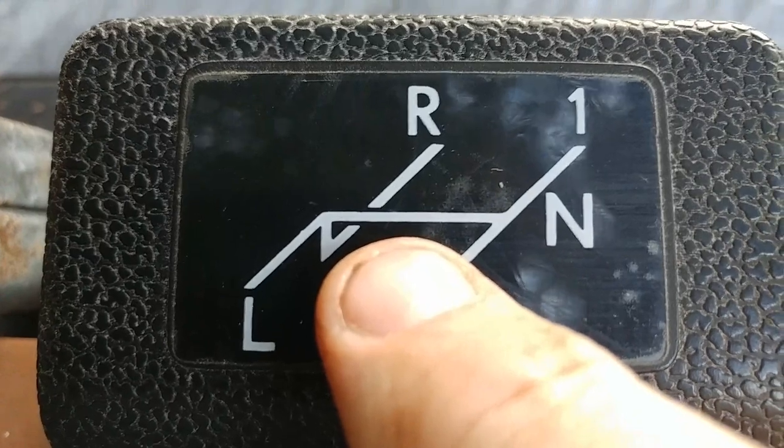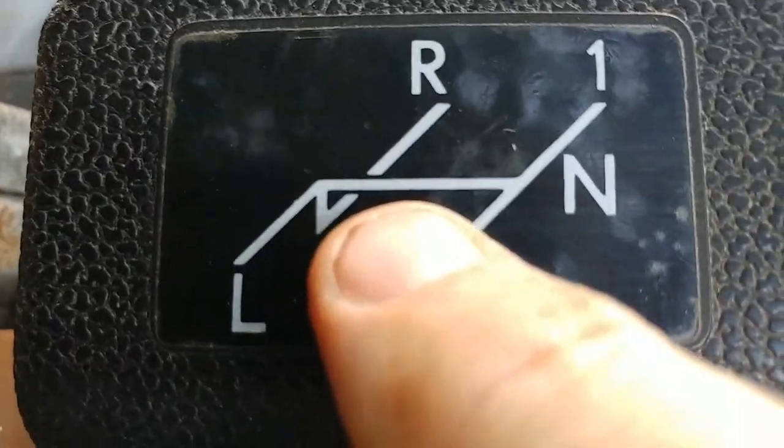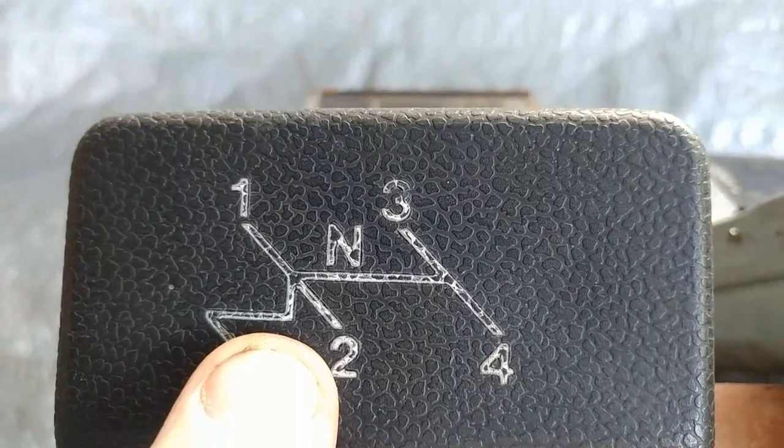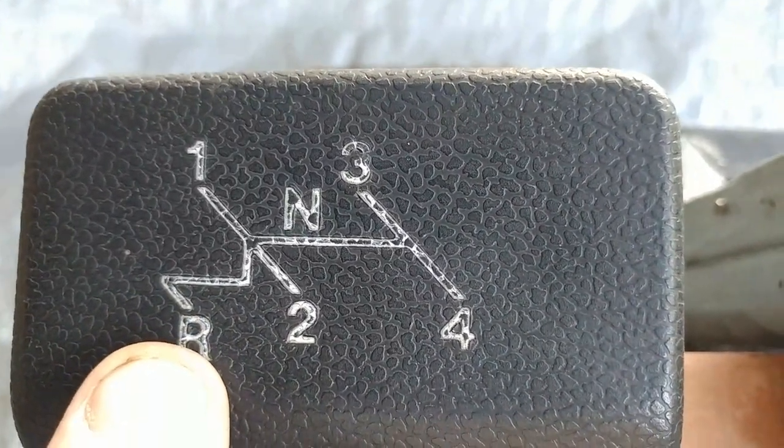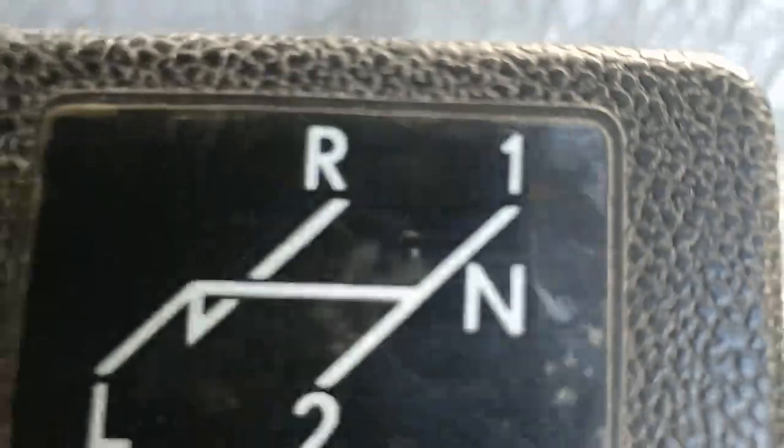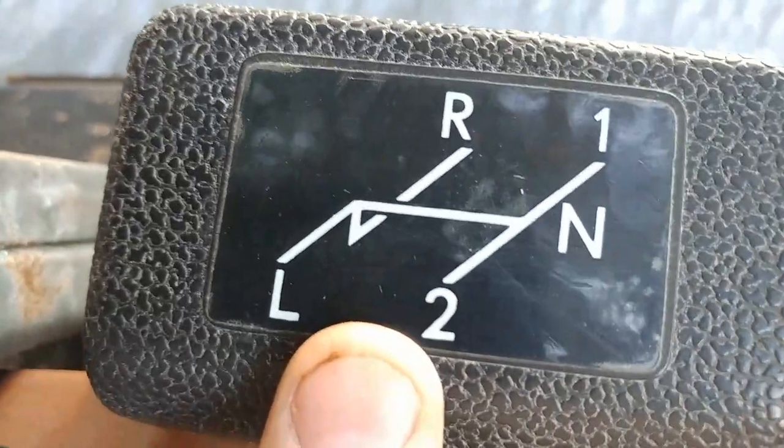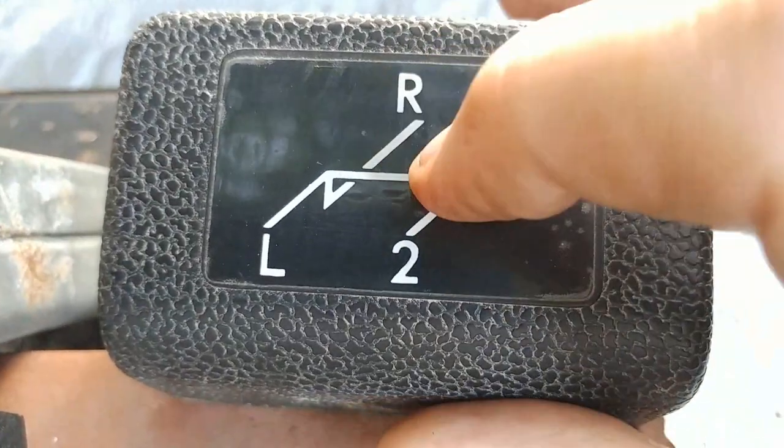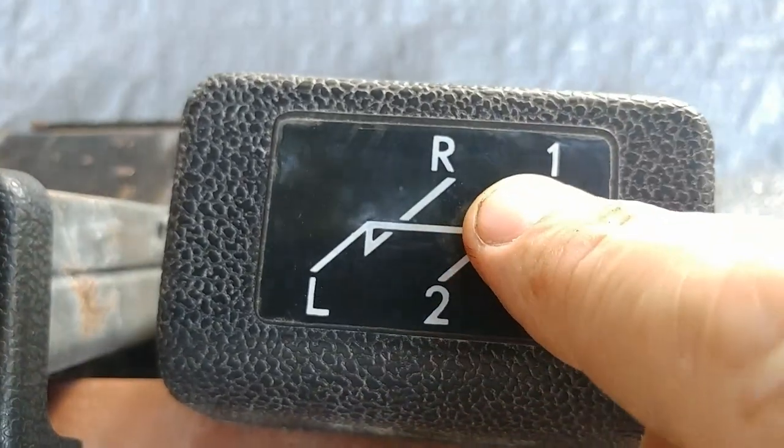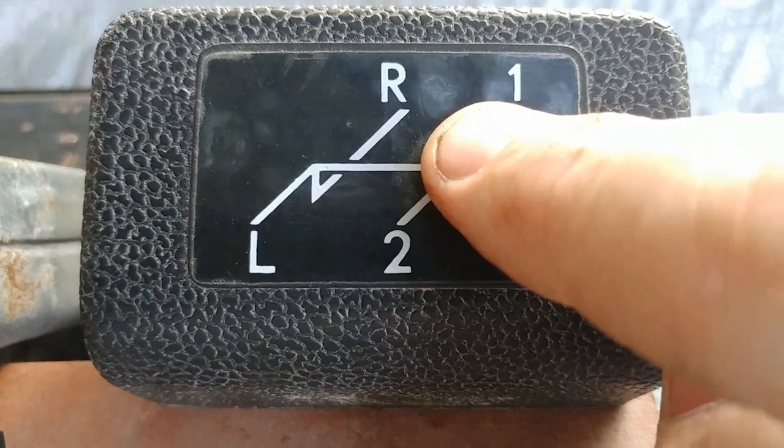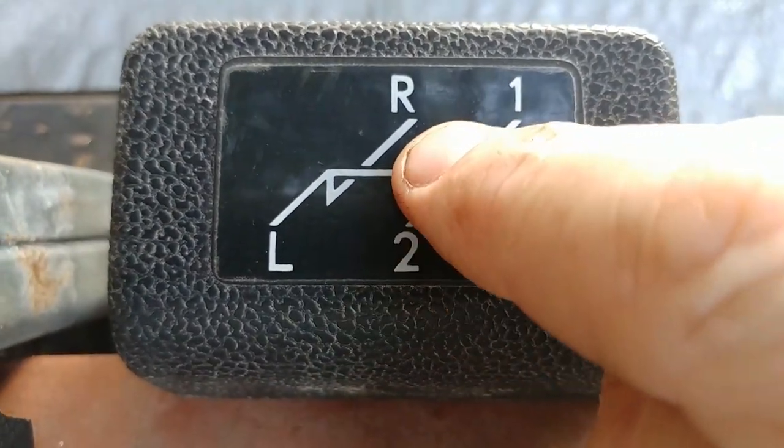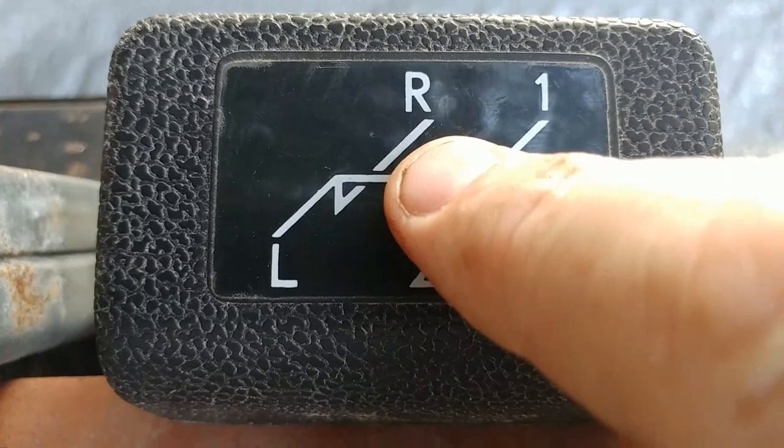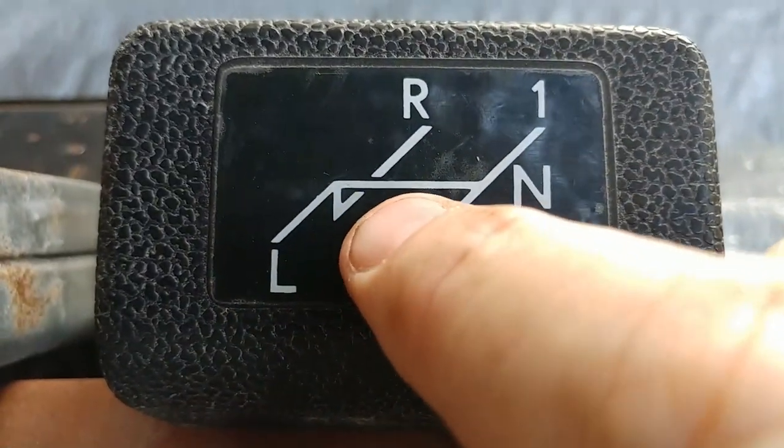But let's get back to the Auto Stick. Okay, when you first start the Auto Stick up, you put the car in neutral and you fire it up. Now on the regular Beetles and Super Beetles to go to reverse, you would push the stick shift down and you come back and you go into second gear. Well on the Auto Stick situation it's actually the complete opposite - you push down and you go to first gear, which would be your reverse.